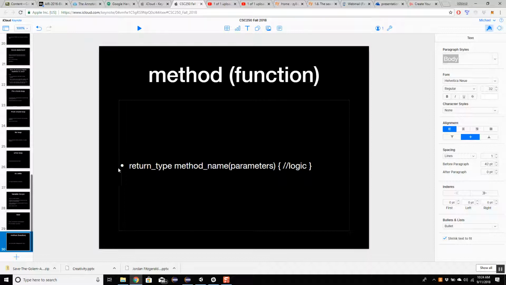All right, so what kind of value is my method going to return? What's the name of my method? What inputs does my method need? Instead of parameters, you can call these inputs, synonyms for each other. And then opening curly brace, write your logic in there, closing curly brace.